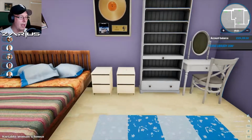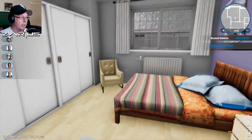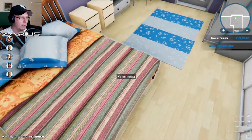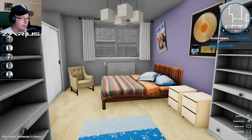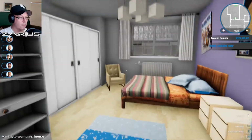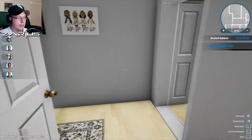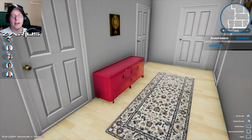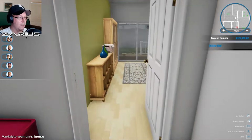Gold records here from ABBA. Nice wood grain bed. Everything sets perfectly. And we've got a nice little chair in the corner here and everything like that. We went for the Bohemian style look to it for the Mamma Mia look, because we all heard you singing the old ABBA tunes. Yes, we have.